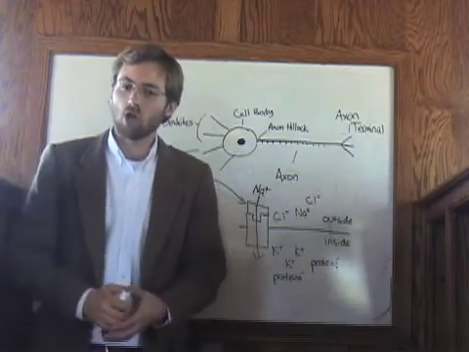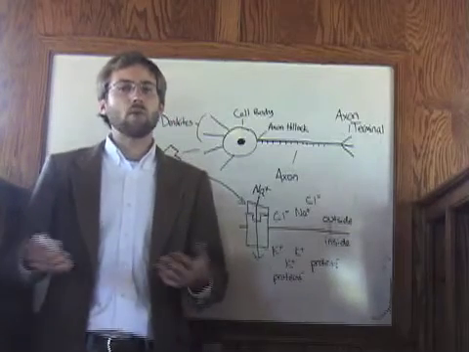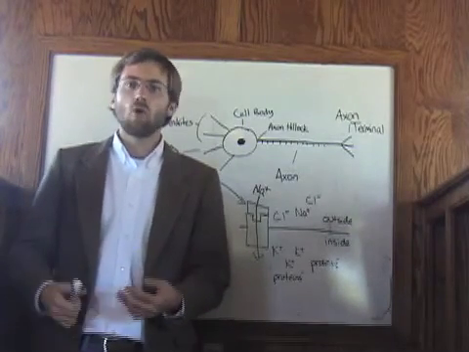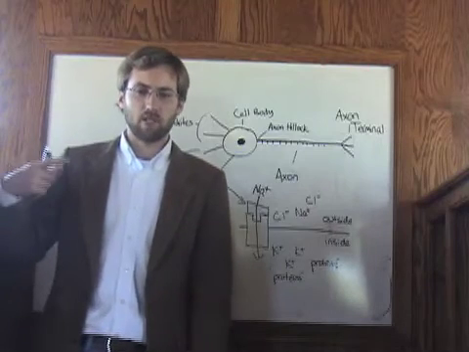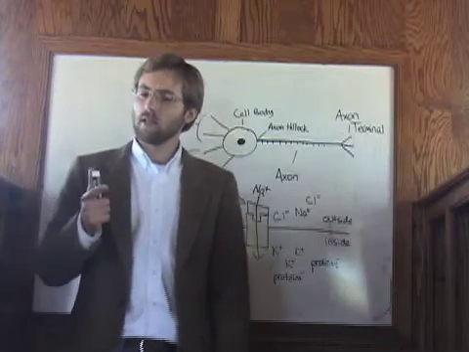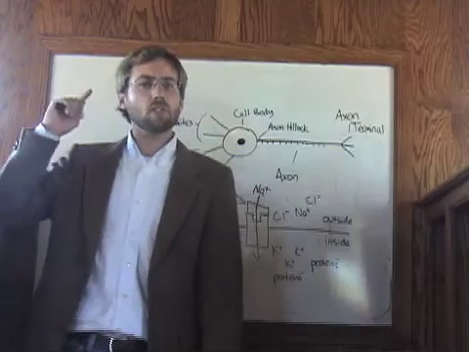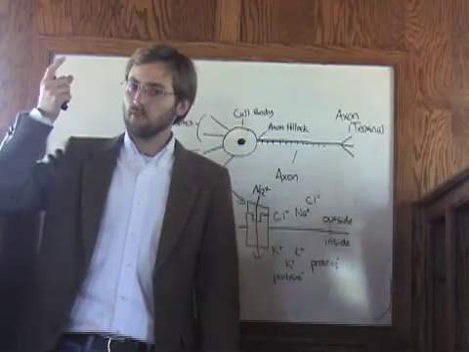Another neurotransmitter that's often used is dopamine. Dopamine is associated with the pleasure pathways in your brain, or more specifically the anticipation of pleasure. Now here's an interesting thing. If you have too much dopamine in one part of your brain, it leads to schizophrenia.